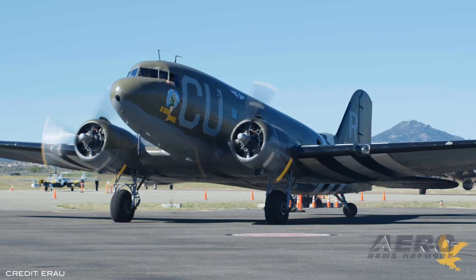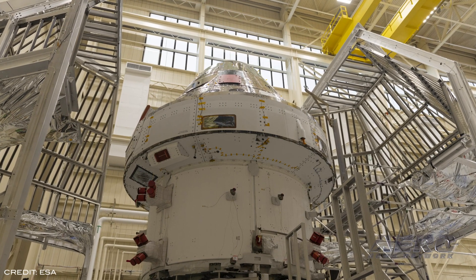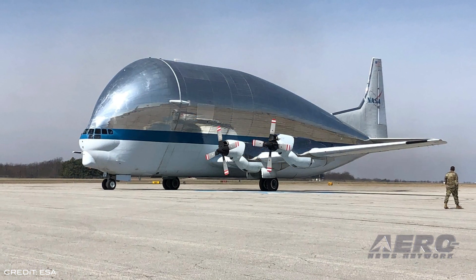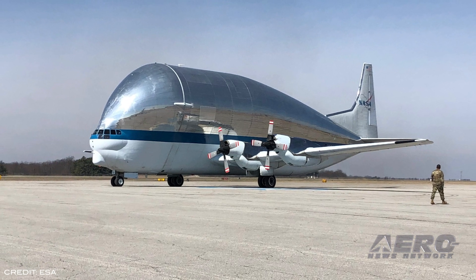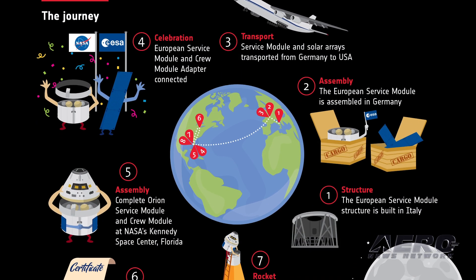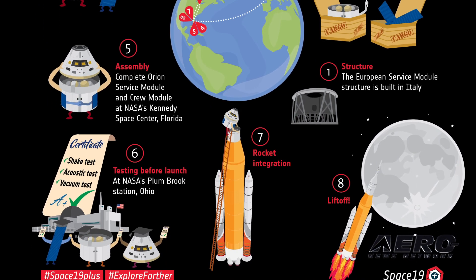No previous college education is needed to take the courses. The Orion spacecraft that will fly the Artemis I mission around the moon has returned to NASA's Kennedy Space Center in Florida after finishing space environment tests. The spacecraft, including ESA's European Service Module, is now at its final destination before launch. Orion spent four months at NASA's Plumbrook Station, where it was subjected to the vacuum and temperatures of negative 175 to positive 75 degrees Celsius it will experience on its flight to the moon.